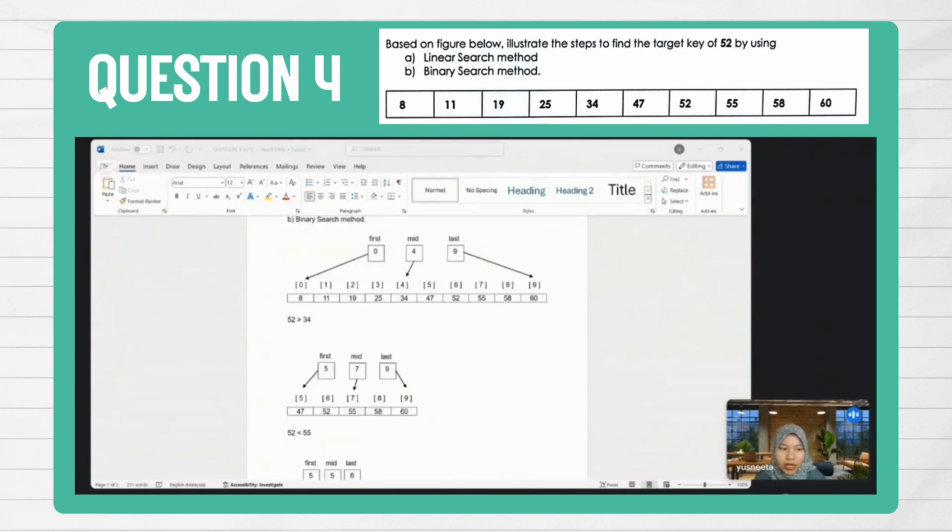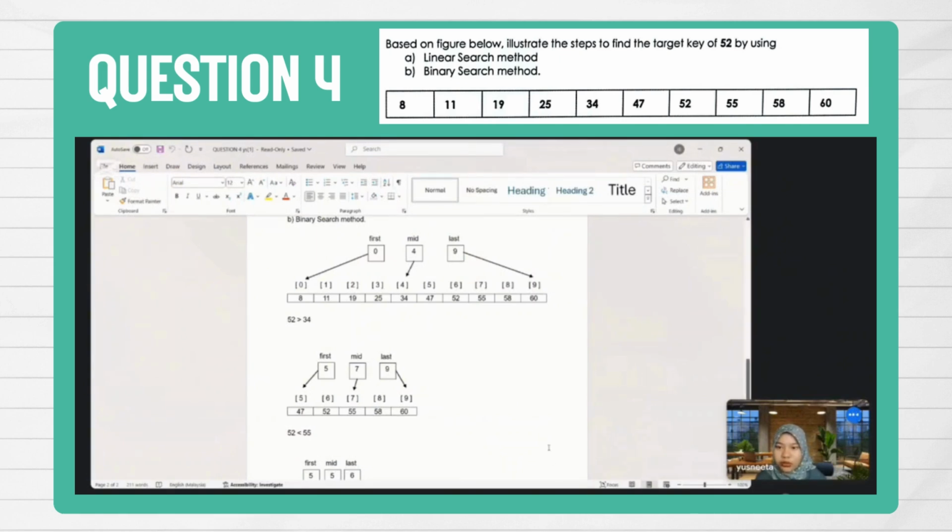Now, let's try binary search, which is a faster way to find a number in a sorted list. First, we look at the middle of the list. The middle number here is at index 4, which is 34. Since 52 is greater than 34, we can ignore the left side and only focus on the right side of the list.